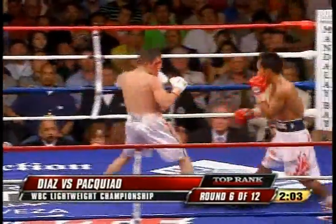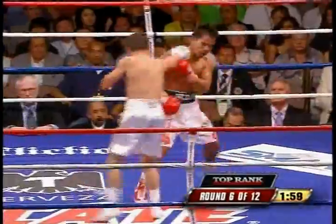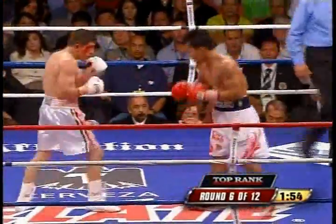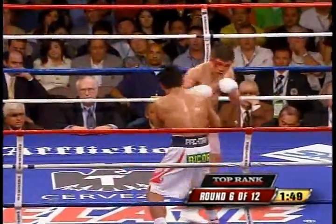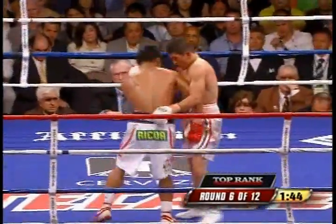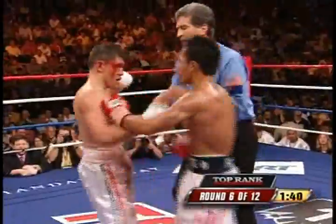Round 6. There's that cut again. There's just no stopping it. No, it's this deep. But on the bright side, it is running down the side of his face and not into his eyes. Well, he's not going to stop. No. He doesn't sound deterred at all in between rounds. Neither does his trainer, Jim Strickland. They seem like they expected this.